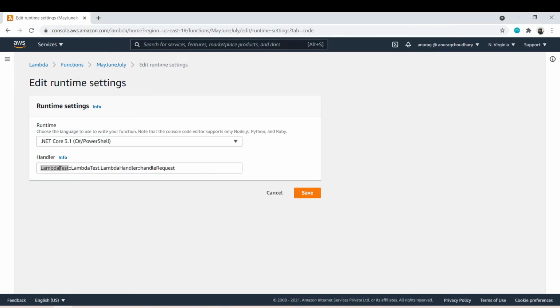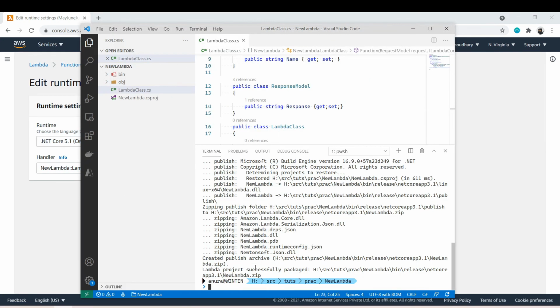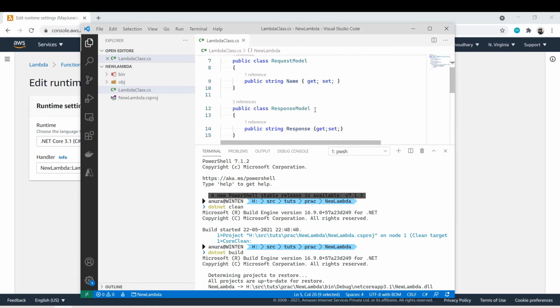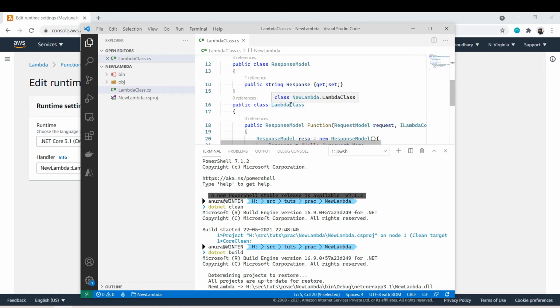Okay, so I'll just say NewLambda.dll. Next thing, we are in search of the fully qualified name of the class which contains the function. So that would be NewLambda.LambdaClass.